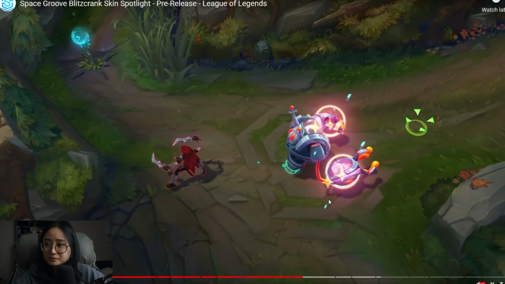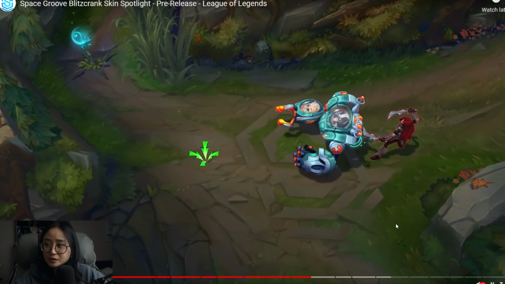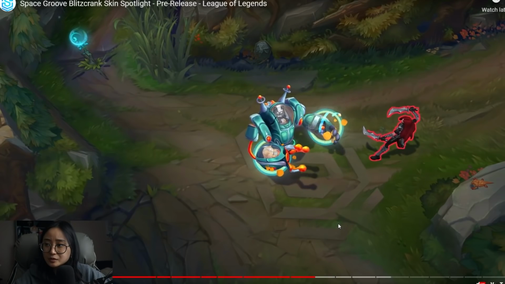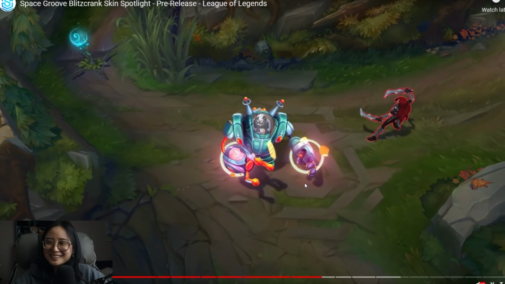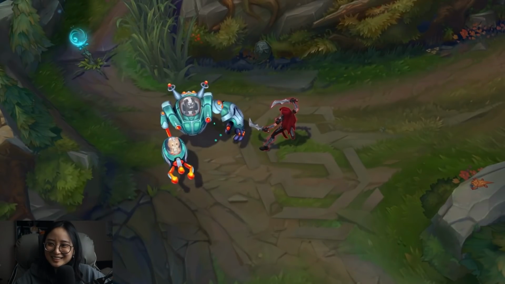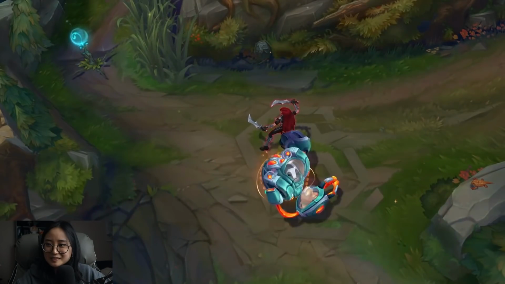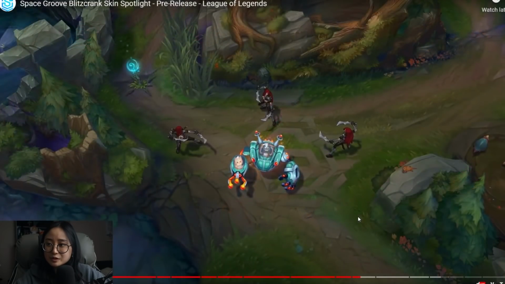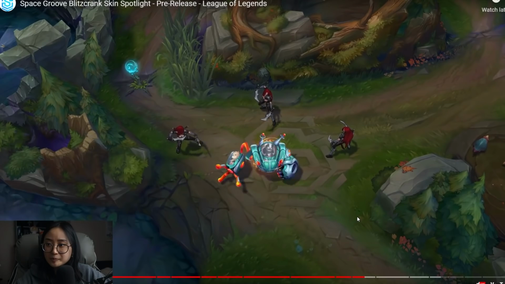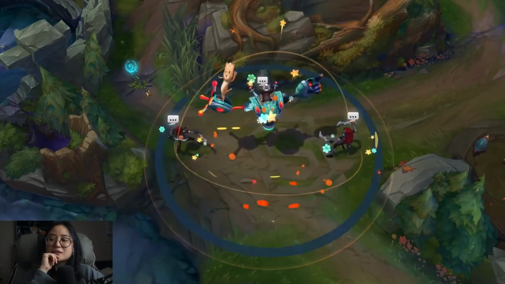Oh! Q, E. Blitz, stop dancing and hit the button. I like how one of the kitties sounds like, I don't know, the most evil creature in space out there. Okay, that was the ult. Of course, it's that BAM chord that a lot of the other champions have as well on their abilities.